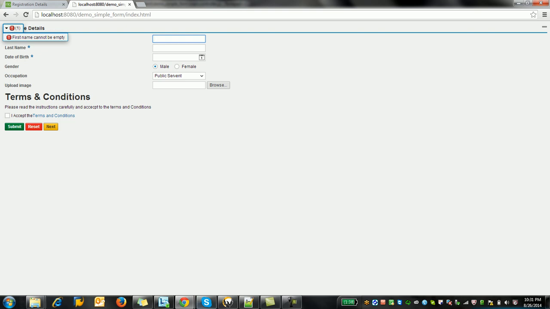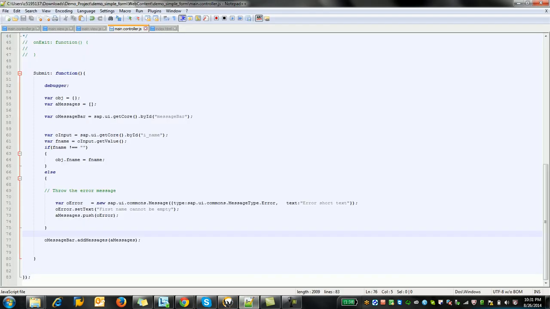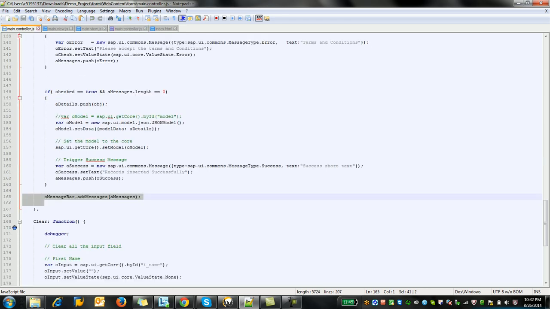So how do I do that? I already have the reference to the input field. Using that, I am going to call the setValueState method. I'm setting the value state as error.